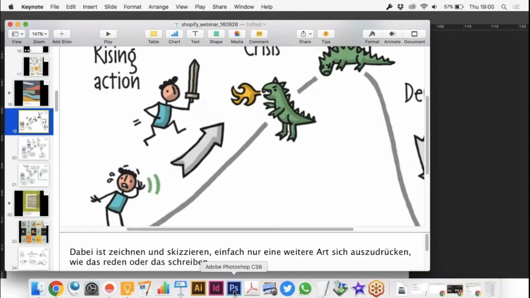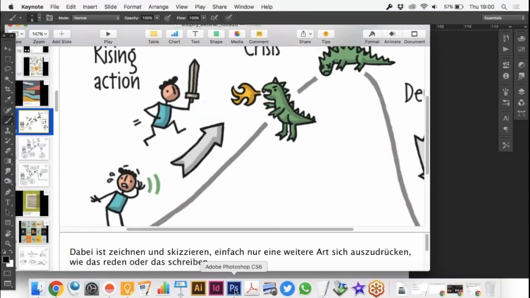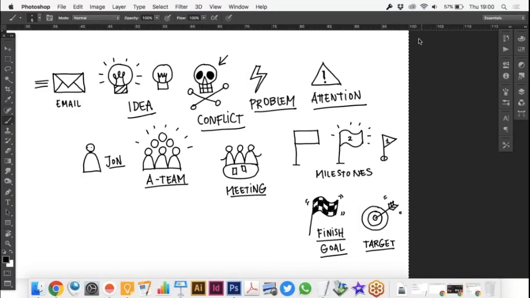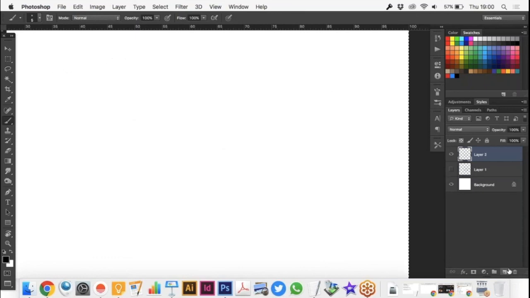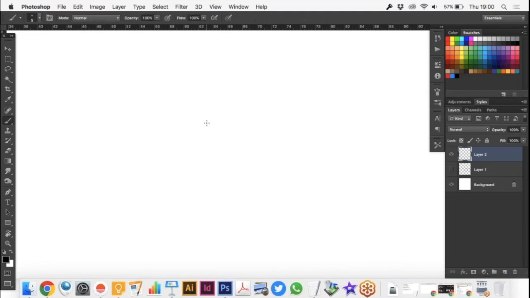Let's draw a little dragon. All right. Here we go. Let me just close this and get rid of all this, and let's do a little dragon. Okay. Awesome. So how would I do a little dragon? I would start with a kind of head and neckline. So it's kind of a wavy line, and then a big mouth.